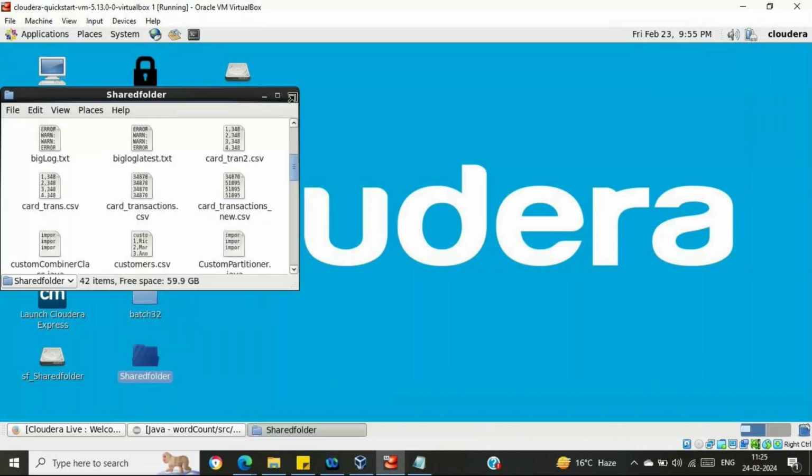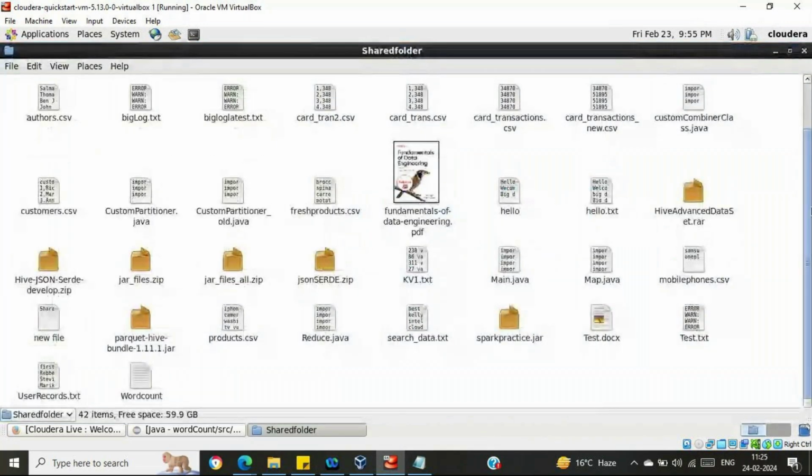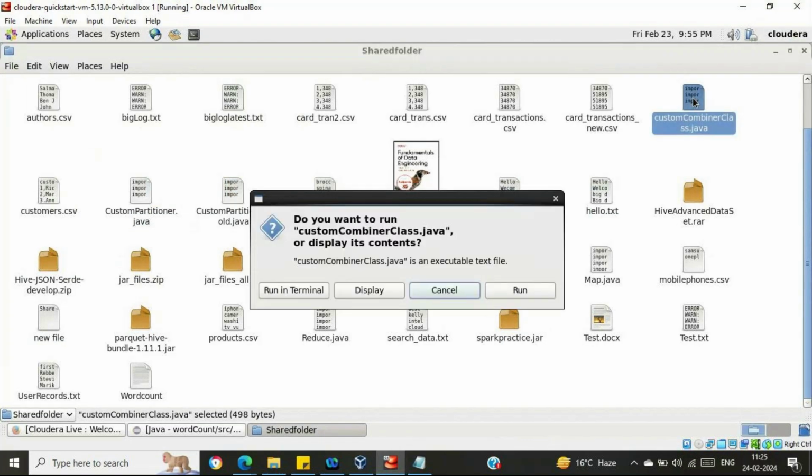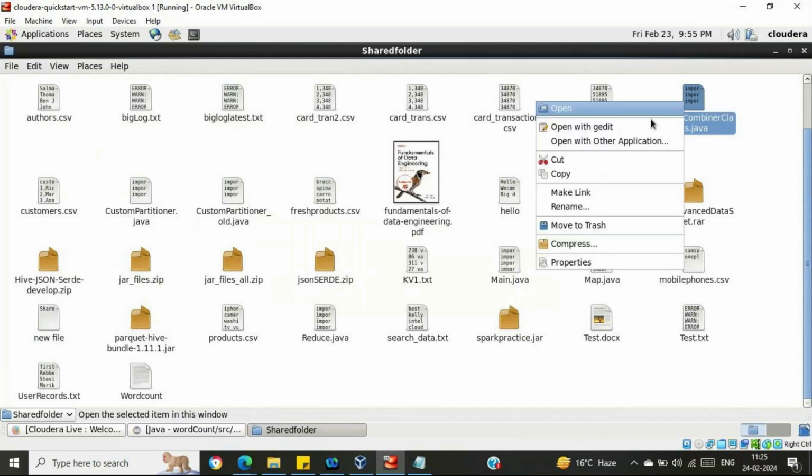Go to the share folder and just have a look at the custom combiner class. Partitioner, and over here we can see the custom combiner class. Let me open this.